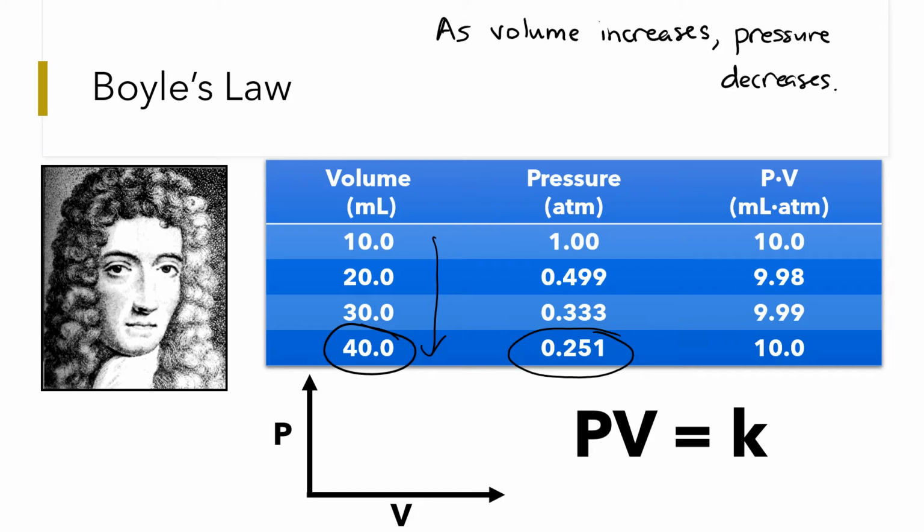We call this an inversely related relationship. So I can take my volume and my pressure and multiply them as shown by the data table. And when I multiply these two numbers together, 10 and 1, we see that it remained the same. I take the others and multiply them as well, and it's all close to 10. I get the same answer every time. I can also fill in my graph: as volume, or again, amount of space increases, the pressure decreases. So my line should be decreasing.